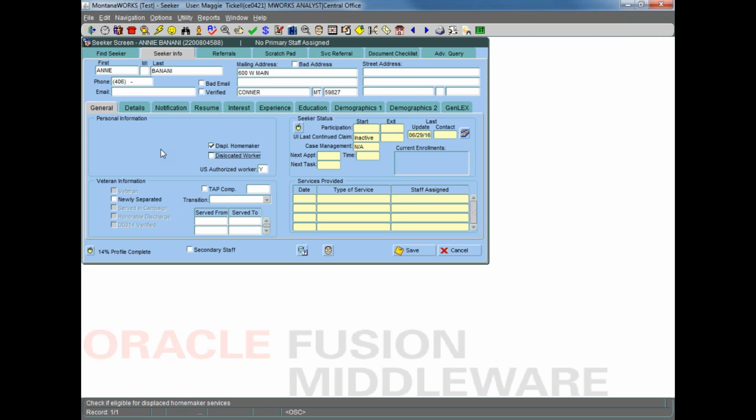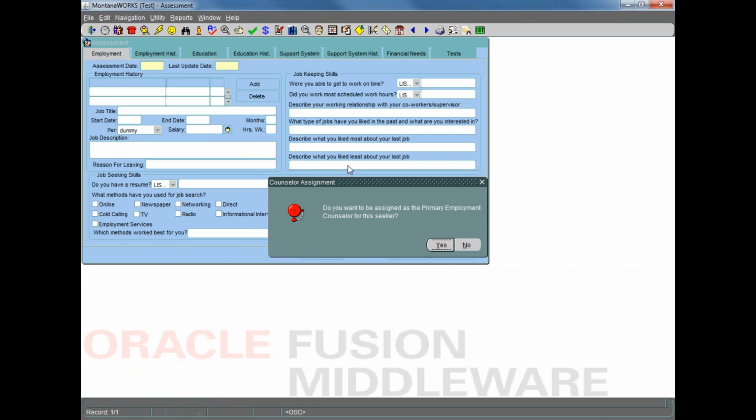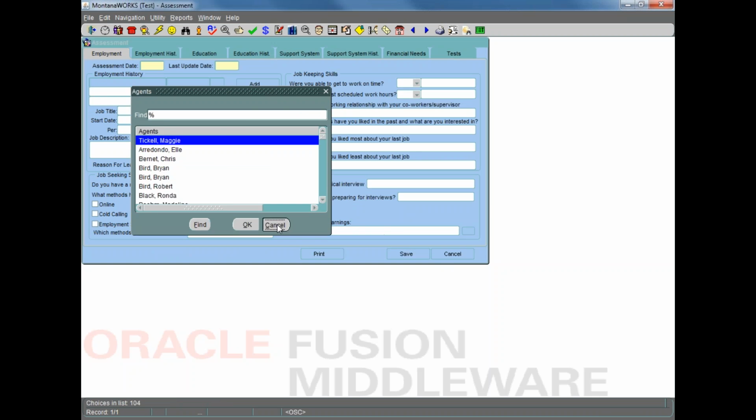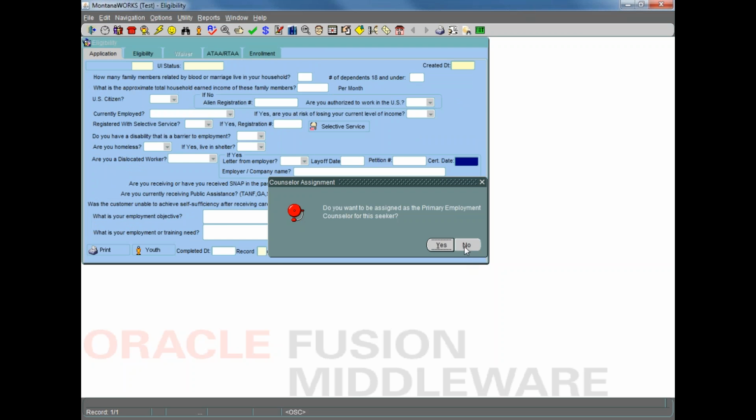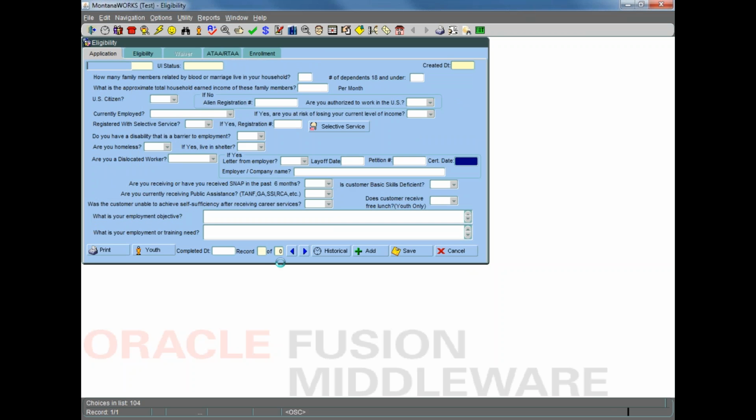Awesome. Do you mind just scrolling to the application screen for WIOA, so we can show them the new question about exhausting? I've already forgotten where it is. It's on the eligibility tab, so you might have to get to that.